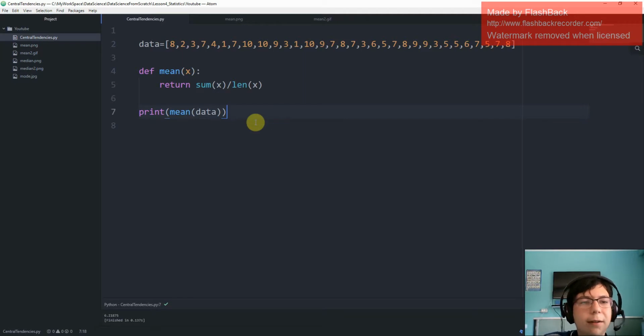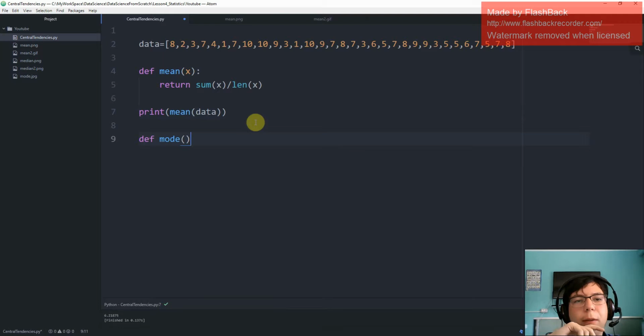Now let's start explaining the next concept. The next function I'm going to talk about is the mode function. So what is the mode? Basically, the mode of a data set is the value which appears most of the time.